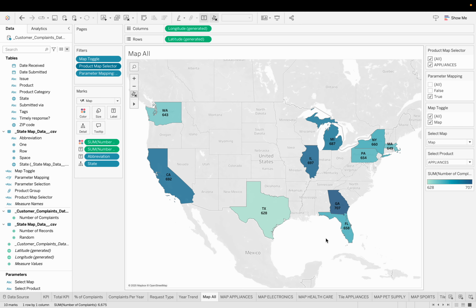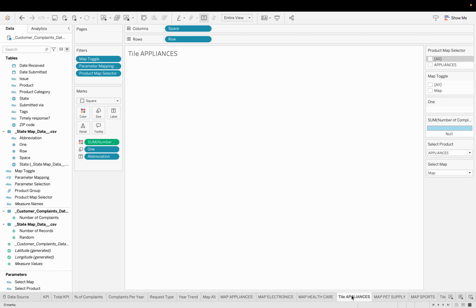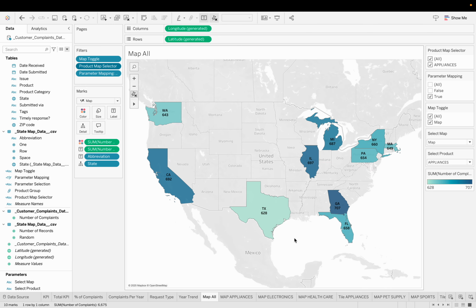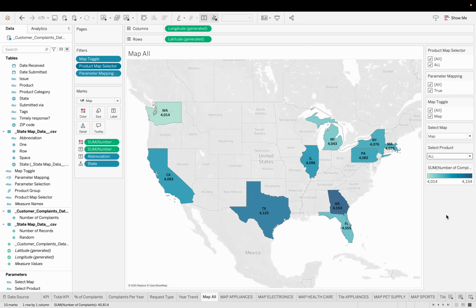Map. So there's again a lot of categories for each map, and again, we don't want to spend time on each because it's very similar, but I'm going to walk through how all this works. So this is a very interactive map, if you will, that gives you the number of complaints for each region. Here we can see this is only for appliances, but if you check for all, you can see that the number has changed for a lot of the regions, and it gives you this filter where you can pick and choose from.